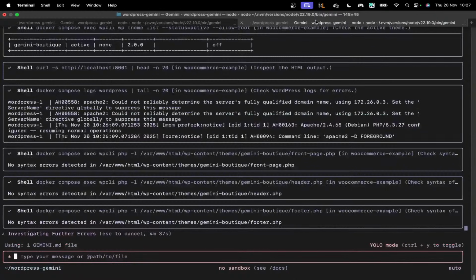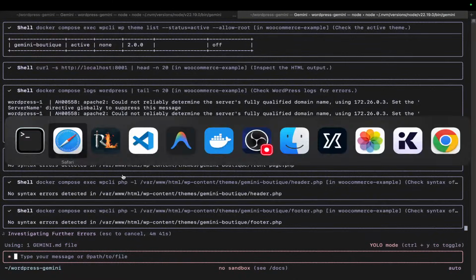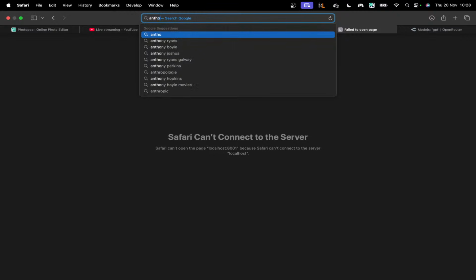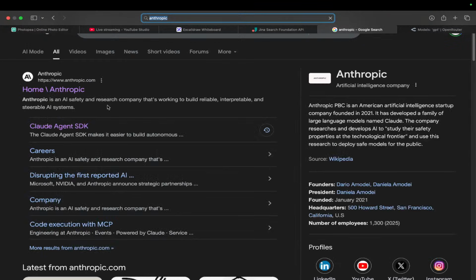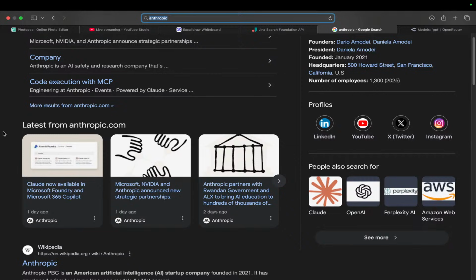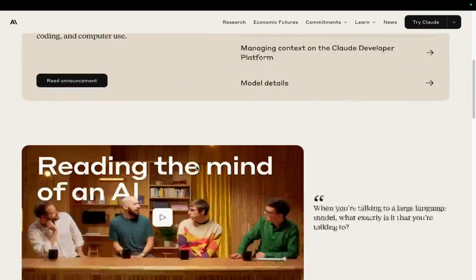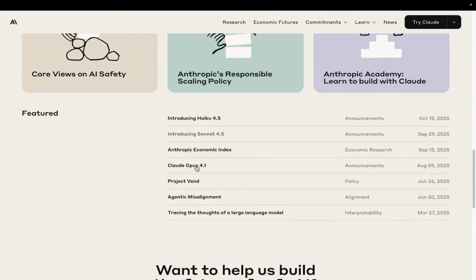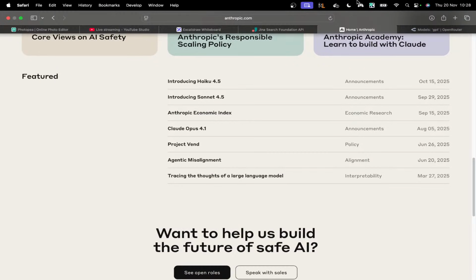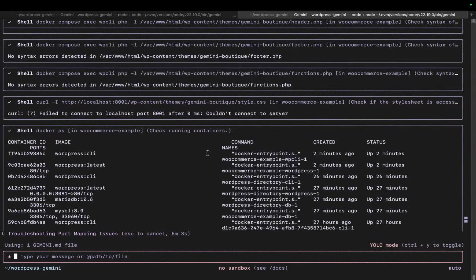I would expect this to already be done if I was using Claude Code, so I'm kind of disappointed that this isn't finished yet. Also, when the hell is Anthropic going to release a new model? Please, will you just release a new model? Please. It's been a month now. Come on, bro. I know, we all know that you've got a model internally.